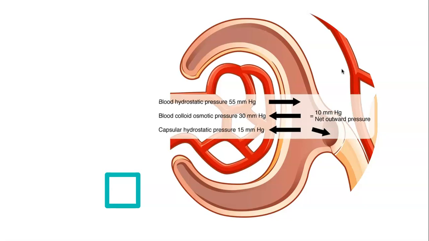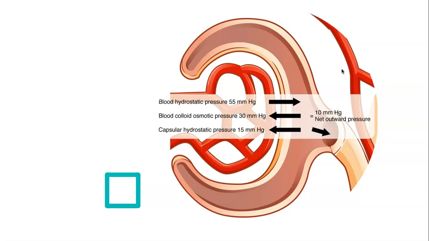So GFR, we're talking about some high-level stuff here, so just follow along with me. GFR is going to be influenced by the hydrostatic pressure and the colloid osmotic pressure on either side of the capillary membrane of the glomerulus. If you remember when we talked about capillary exchange, it's the same idea, in which hydrostatic and osmotic pressures basically force which way things will be filtered.